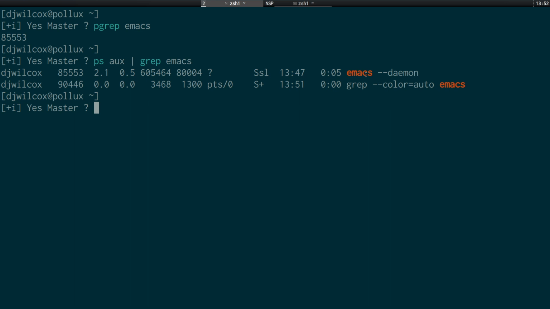Now, if you start Emacs, for example, with systemd, systemd doesn't pick up your variables from your bash profile or your zsh. It uses profiles from .config, environment.d, and files in that folder to actually set the variable.